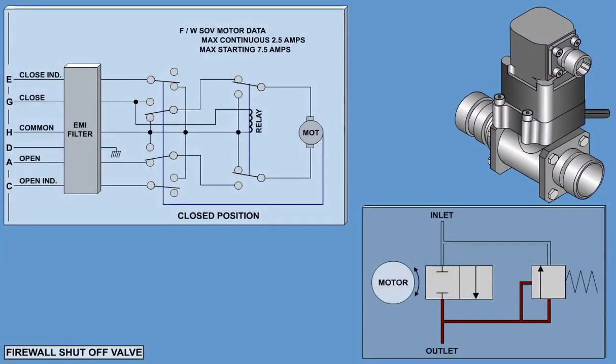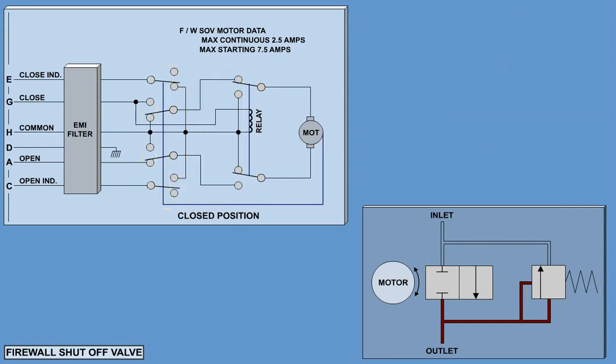Each assembly consists of a DC motor-operated ball-type shutoff valve with a visual position indicator, a thermal relief valve, a relay, and 4 switches. The thermal relief valve is built into the assembly to provide protection from downstream overpressurization due to thermal expansion when the shutoff valve is in the closed position.